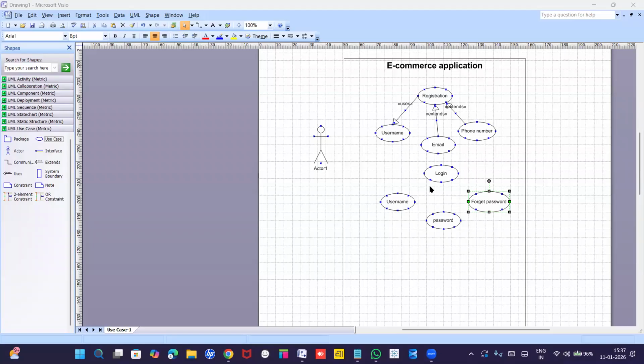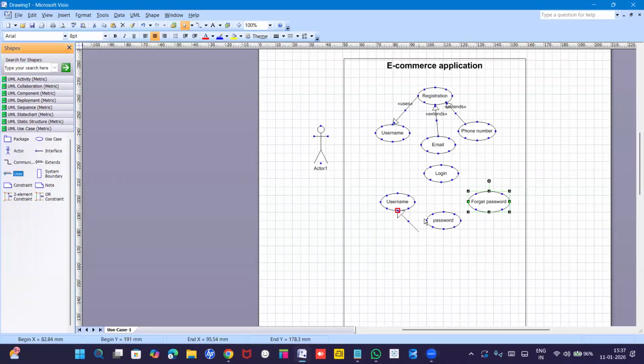Okay, fine. Good response. I'm getting responses in a good way. Some are giving include, some are giving essential, so you are involving in the subject. Okay, fine. See, for this username we need to give include, because as I told you, username is a mandatory thing. To show that mandatory thing, I am using include.